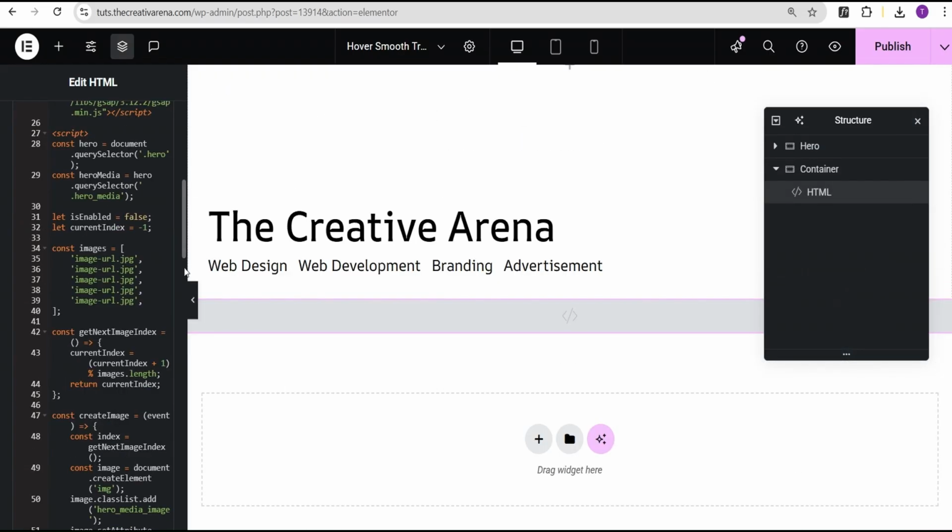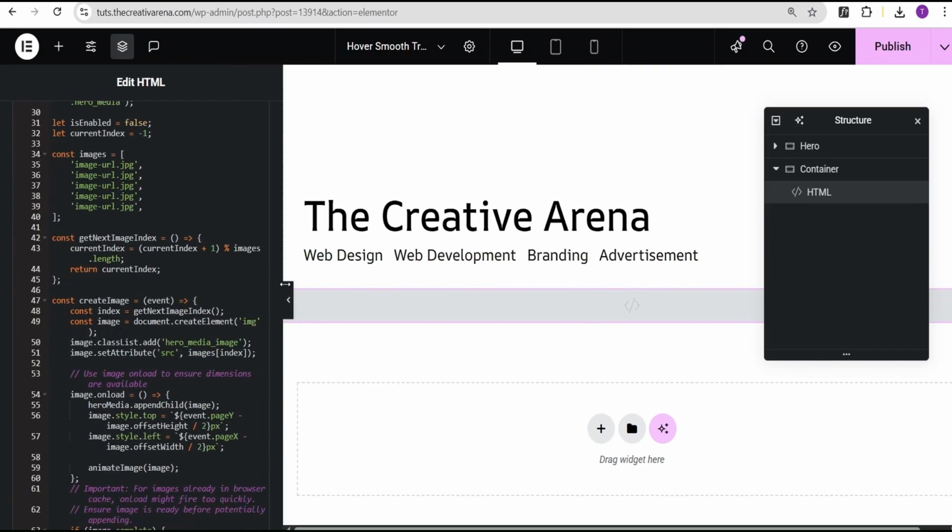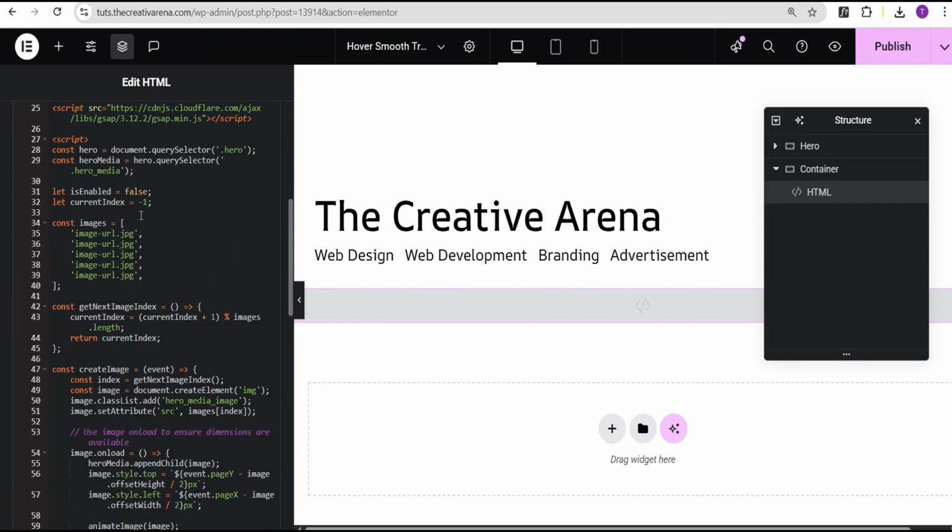Now I'm just going to expand this a little bit so you can see while I walk you through some stuff here. So now the next thing we can do here is, if you notice, we've not added our images anywhere on our site, on our screen. Not even in this container. There is no image in this container. However, we have it there. So now what we're going to do here is we're going to add our image URL here. Okay, on this particular place where it says image URL, this is where you're going to copy your image URL and paste.